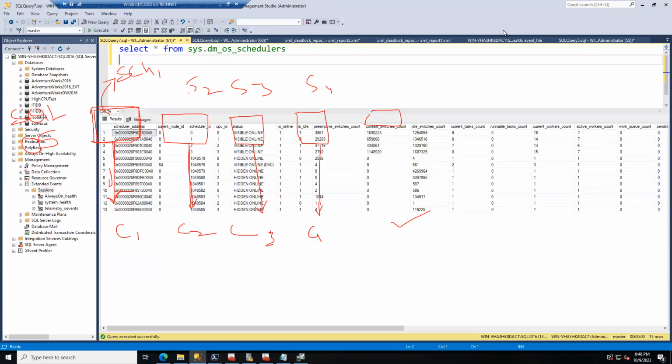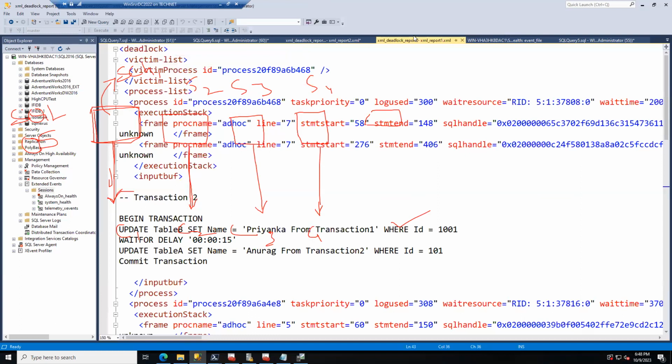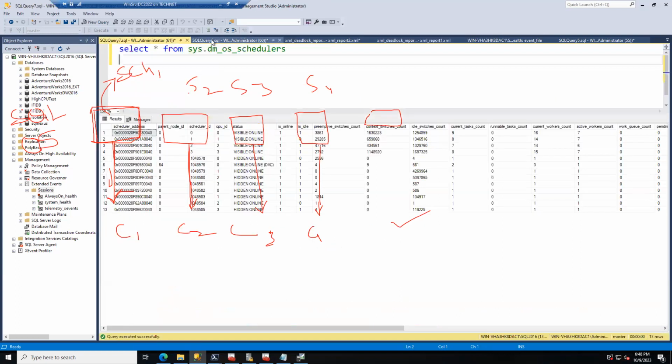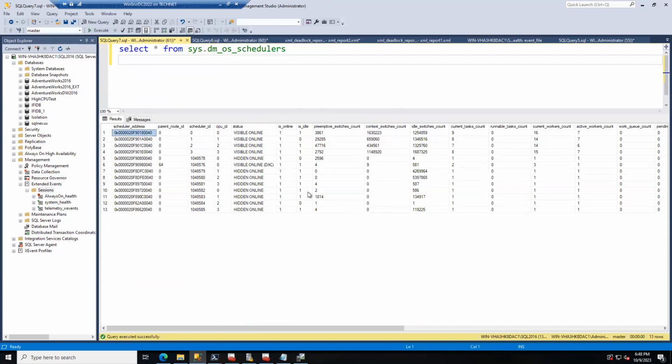Hope this is visible. Let me clear up. This is the schedulers that I have. Regarding the hidden ones, ignore those hidden because they are not visible to SQL Server or Windows anywhere. SQL Server just has these hidden schedulers for some internal or background threads to execute, but you can ignore them.